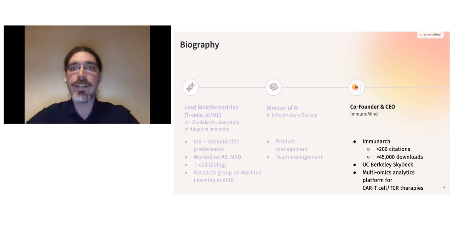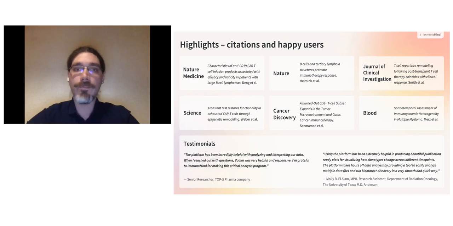Last year, we raised our first investments, and we are working on partnerships. With Immunarch and our platform, we already helped several clinical centers and companies, and the resulting publications will be available soon. On this slide, you can see several fantastic publications that used Immunarch in immunotherapy.